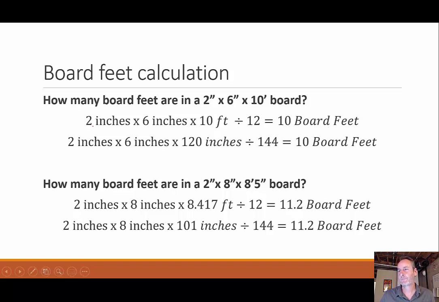of wood you need. You also could have converted it all to inches and divide by 144, you should get the exact same thing. One more example, what about a 2 by 8 by an 8-foot 5-inch? Well, what are you going to do with that 5-inch, right? So you have 2 by 8, but then the 8-foot 5-inch, you need to convert the 5 inches into feet by dividing the 5 by 12, which gives you 0.417, so that's where that 8.417 comes from, then divided by 12. Or you could multiply the 8 times 12 and add 5. That gives you 101, right? So then we're all in inches. But whatever way makes the most sense to you.